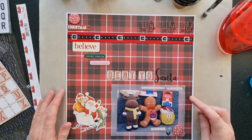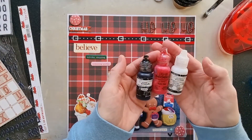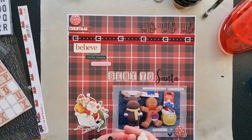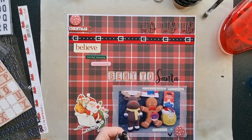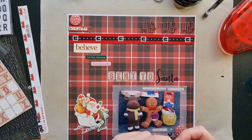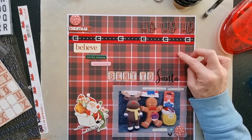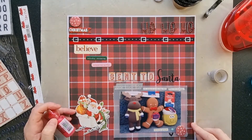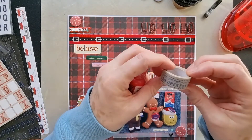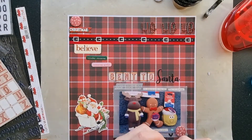I've got these enamel liquid pearl accents that I've had for a long time — I was thinking of dotting some around the layout. That one is well used and there's not a lot in there, but let me think. I could perhaps do some here or here. I'm going to give it a go. I also remembered I had this 'do not open until December the 25th' washi and I added a little bit of that, just to go with the diagonal.